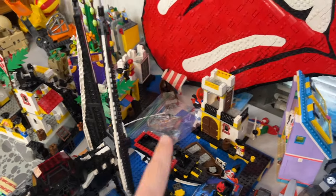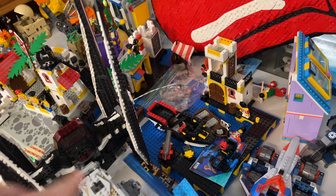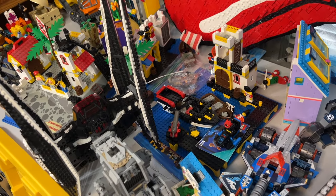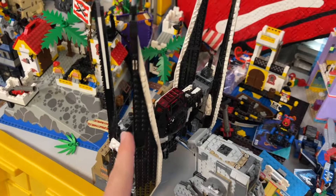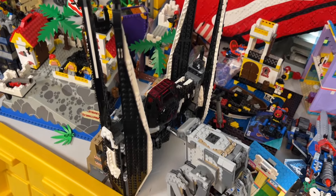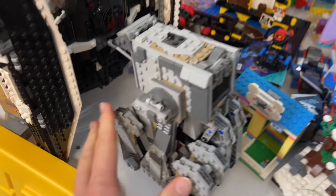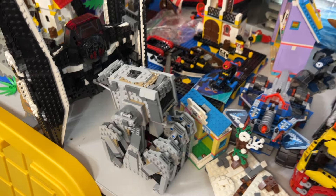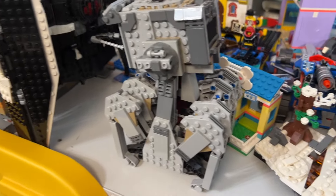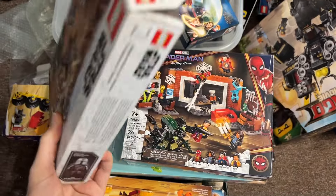We've got some classic Pirates back here — I think those were from last week, but either way they're pretty cool. They're a little disheveled so we'll try and fix them up. I think that's the Imperial Trading Post over there with a couple of base plates. There's also a Kylo Ren fighter with some white accents — I don't remember that from the movie, so I think that's a custom MOC version — and one more First Order walker thing that was supposed to be in the movie but never made the cut, which made for a somewhat confusing Lego set.